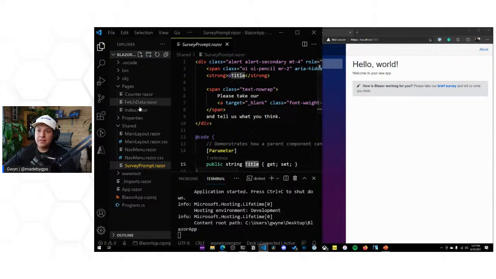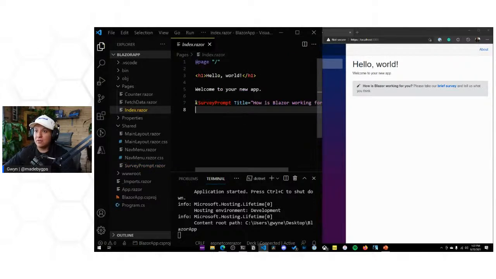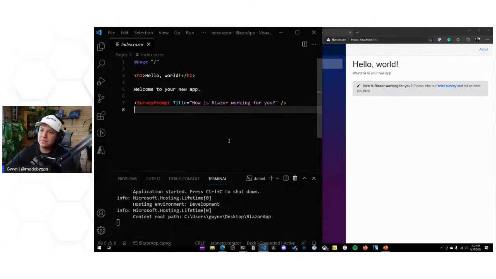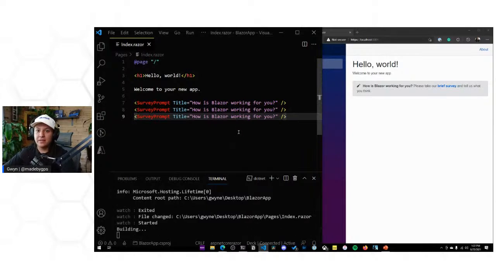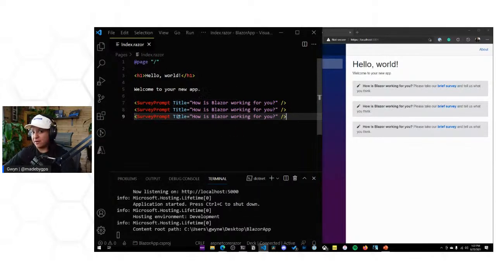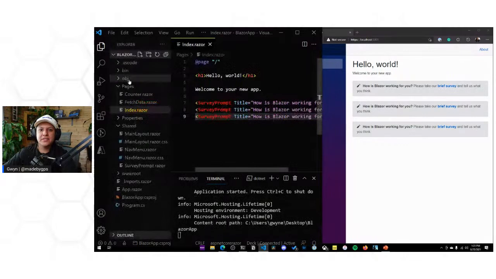And the cool part about this, if I go back into the index and I copy this, it'll just keep adding the component really. And remember that Parameter attribute that you're utilizing above the title, that it was the string. We can pass in data. So passing data from one component to another can be done via these Parameter attributes. So yeah, this one's pretty straightforward. Like I mentioned, the complexity for each component goes up as we go to the next one.